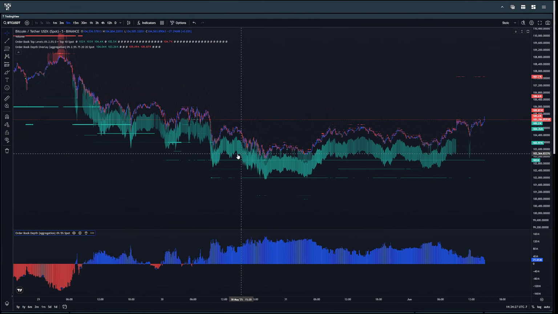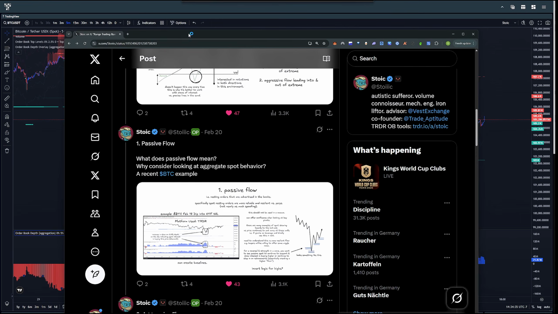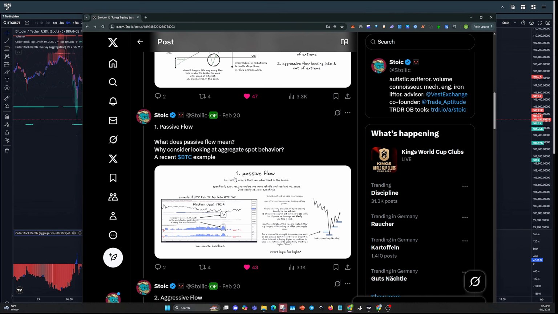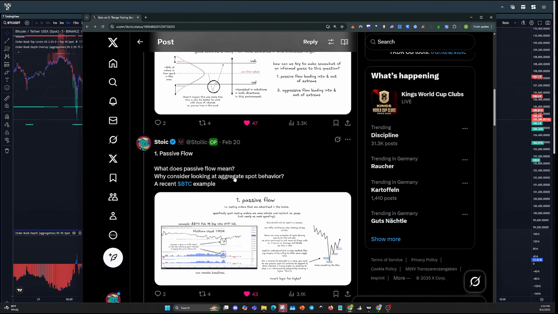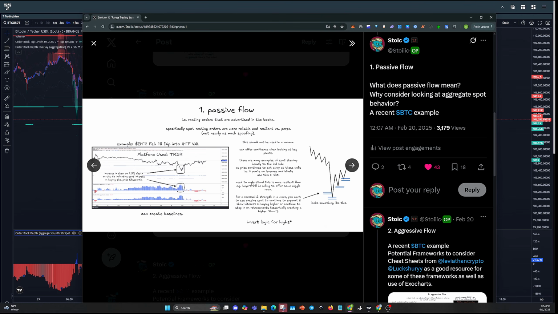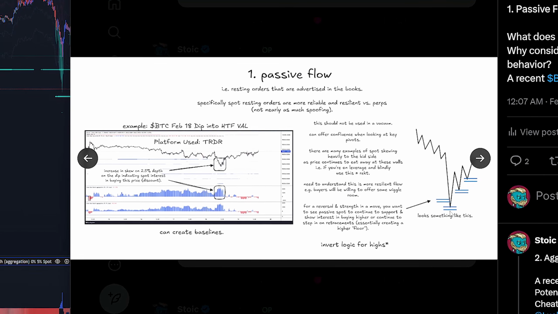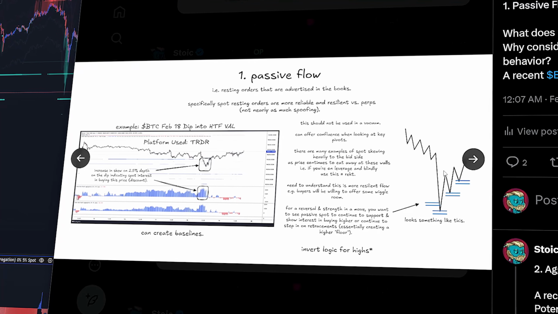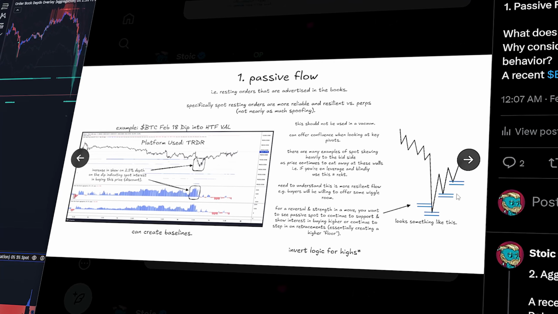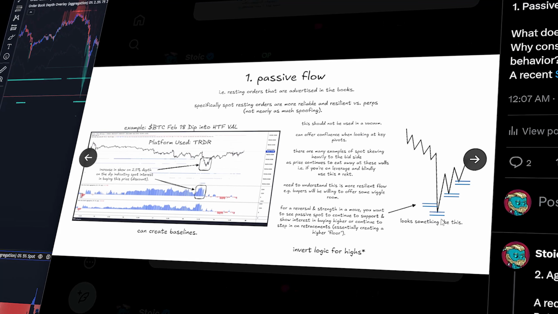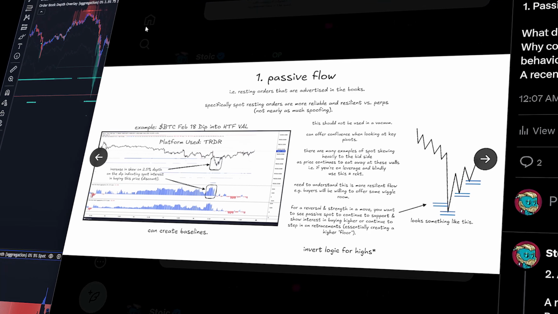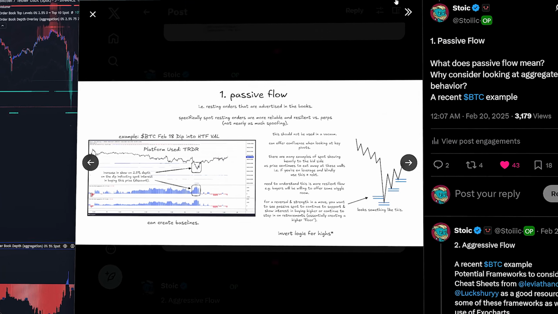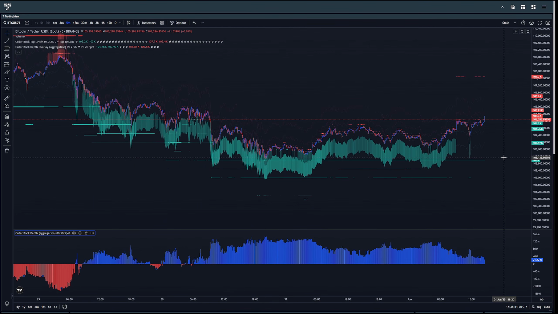And what we want to see is after these passive clusters get filled, what does the reaction look like? And I did a thread on this as well. You can go on Twitter. I think it should be under my highlights. This is more so for range trading, but the idea is the same. Once passive orders are filled, what kind of reaction follows? Say these passive orders get filled and then price starts moving in the other direction. Once price starts coming back, are the passive orders shifting higher? Is spot getting aggressive? And then looking at the relationship between perps and spot, because spot is what shows underlying strength. And so that's basically how this can be used.